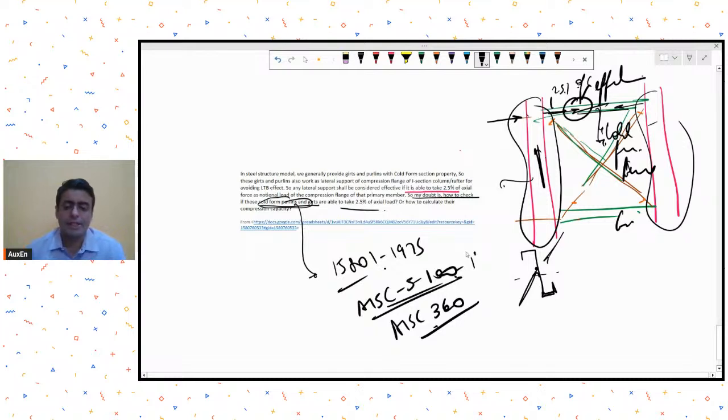So basically, these are the cold form design standards, or you may refer to any Euro code or whatever other country codes that you want to refer to. So the basic answer I want to give you over here is that in these cases, you will have to design your cold form section for axial loads, and those checks you will have to make. So you will have to go to some design standard to do that work. Okay.